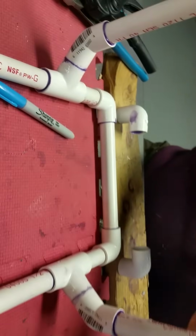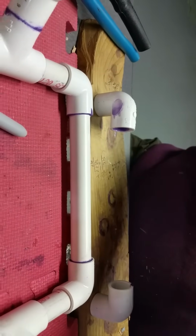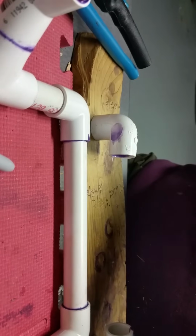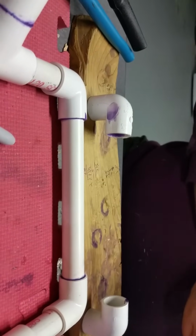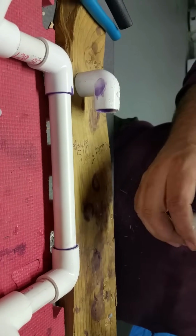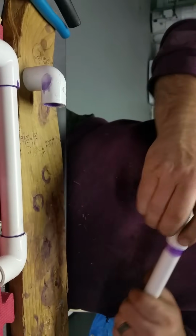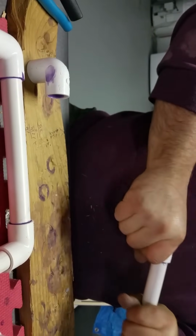When I primed these two 90-degree pieces, I got a little bit sloppy and it dripped. You can see my fingerprint there. It's a good time to remind you that this primer stains and it will not come out of clothes no matter what. So you want to wear some knockabout clothes when you're working on this because you could ruin what you're wearing.